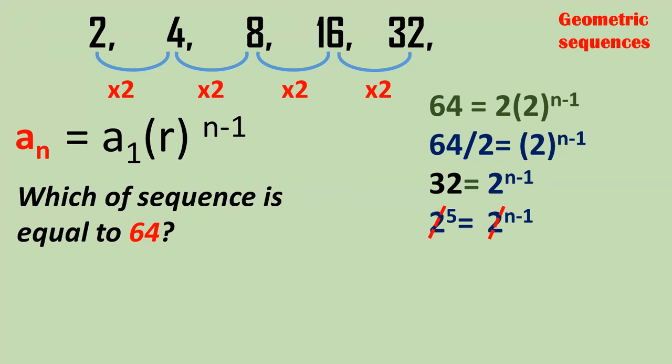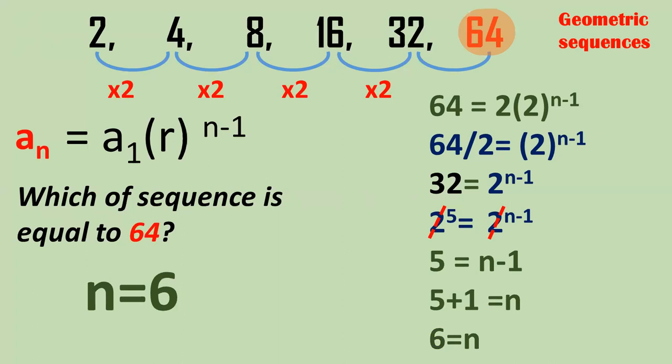So in that way, 5 is equal to n minus 1. The powers on the left side will be equal to the powers on the right side. So that will produce 5 is equal to n minus 1. Here, the 1 is minus, so on the other side it will be plus. So this will produce 5 plus 1, that is 6. So here we knew that the value 64 is the term value of the 6th term. In the same way, if you substitute this 64 in place of n, you will find the value. This answer will be 64. So here we got an idea about the geometric sequence.